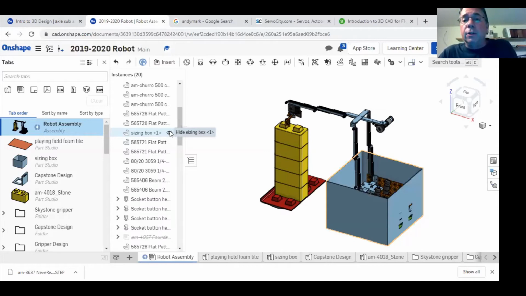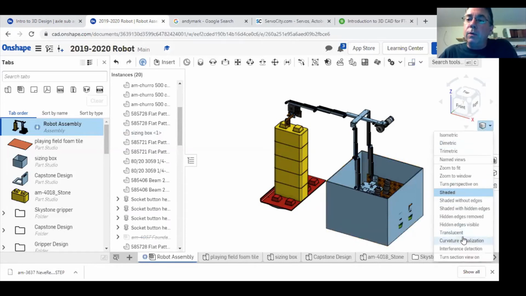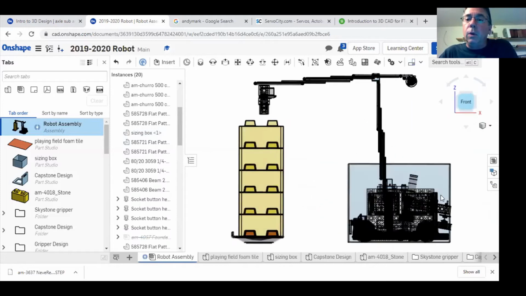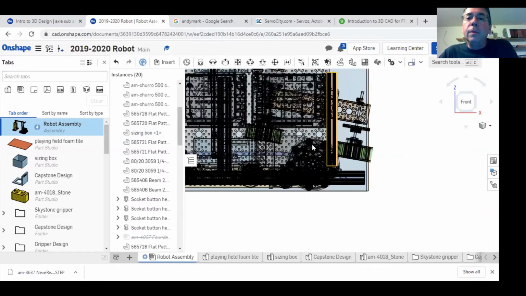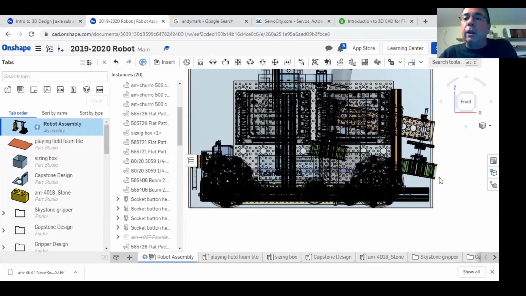We have on the screen here our robot from this past season. We've put it into an 18 by 18 inch square box that's 14 inches tall. And you can see that with the current modeling, we're protruding out the back here a little bit. We can also fine tune that a little bit, go and look at different views of the robot and try to determine exactly which parts and how we can move things around so that we fit within our constraints.